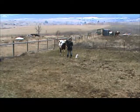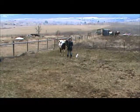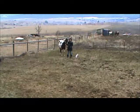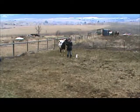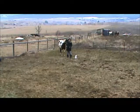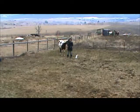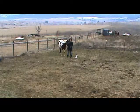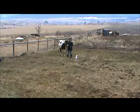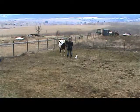The horse gets a little nervous and moves away, and then they get the horse to stop. And instead of removing the stimulus as soon as the horse stops, they continue on. They go, okay, now I'm going to rub it down your back, or down your side or your hind. Don't do that. It's just going to encourage your horse to move away from it instead of stop and look at you. When your horse stops, take the stimulus away, and then build up to it. I can guarantee you, you will train your horse to accept a plastic bag this way.